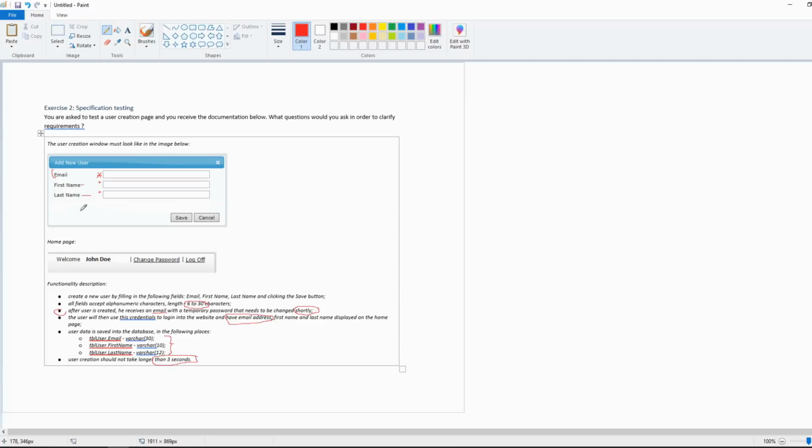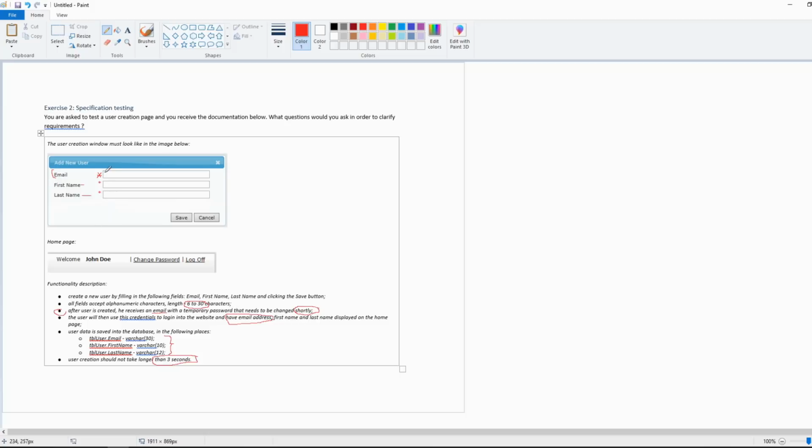Okay, what else? You can think of so many things. It says alphanumeric characters. What happens if you put special characters? What happens if you leave all the fields empty and click save? I assume you will get an error. Then you only fill the first field, which is email, and then click save. What happens? This is the type of thinking I suggest and encourage people to take, one step at a time.